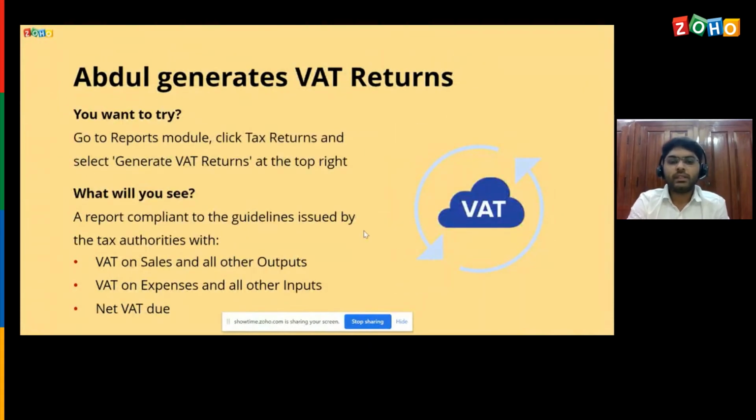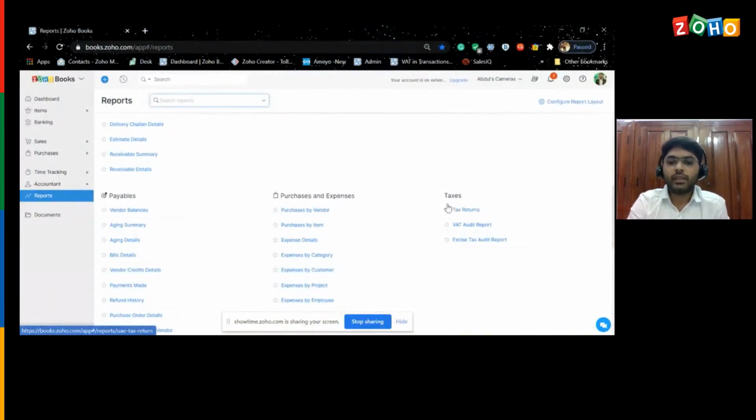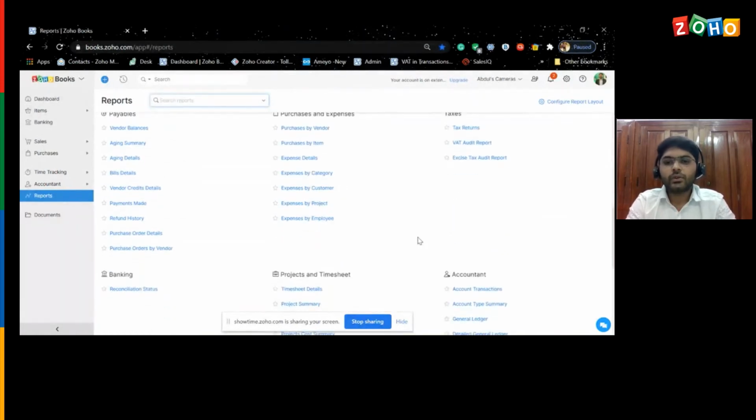One thing that we need to focus on in this session is the VAT return report. Like I told you, this is the UAE edition of Zoho Books, so we'll be getting the UAE VAT return report over here. If you have created a Saudi Arabian edition or a Bahrain edition, or an edition compatible with Zoho Books, for example, Oman and Kuwait do not have VAT implemented as of now. Once it is implemented, we'll come up with a separate edition which is VAT compliant for that region too.